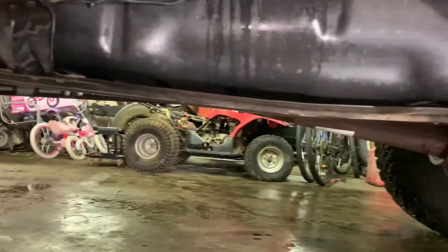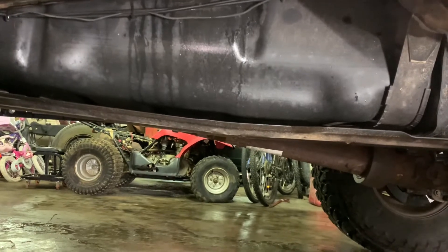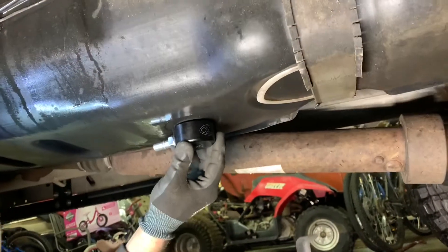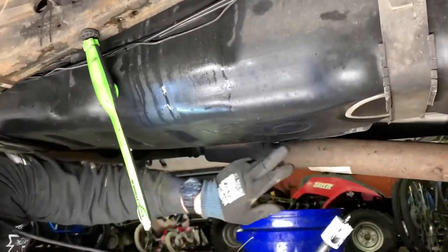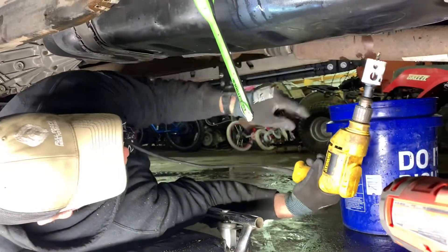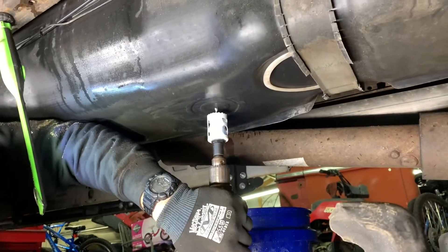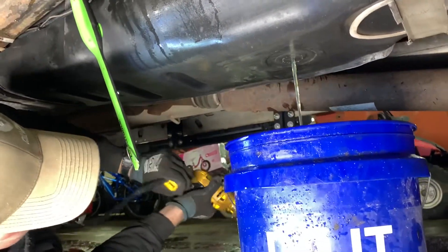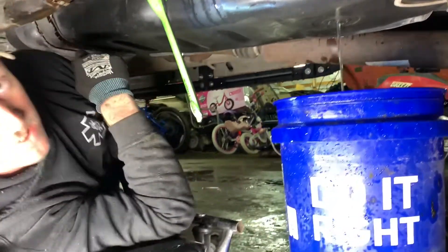What we're getting ready to do now is drop the skid plate on my tank and drill the pilot hole with the hole saw and get to draining. It's probably about 10 gallons in my tank. We'll put the thermostat housing on and do the over boost annihilator. We've located our spot to put the sump - this is the lowest portion of the tank. I always put it right here where this circle is in the bottom of the tank. We're going to let that drain and do something else in the meantime.